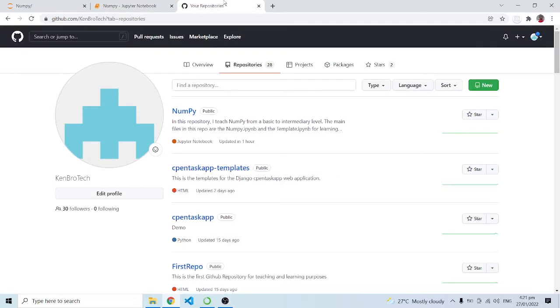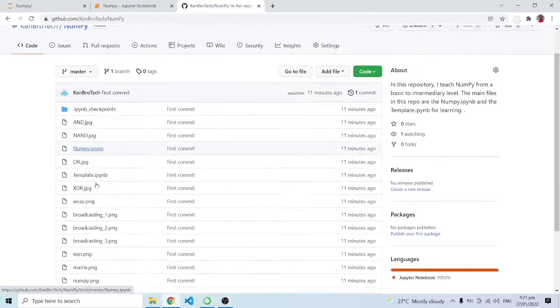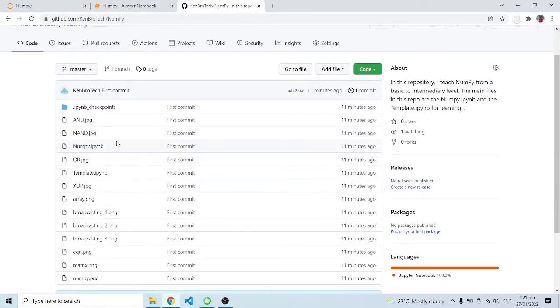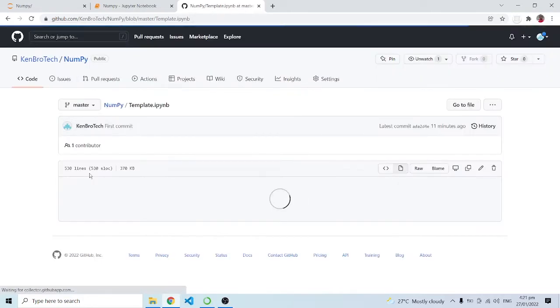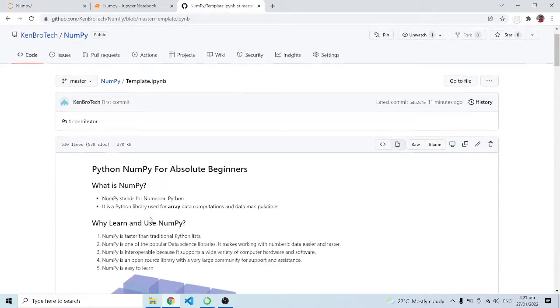And like I always do, I have this in my GitHub repo. So now when you open up this repo, you have a number of files over here, but the two main important files are the notebooks over here. So I have the NumPy and I have the templates. When you open up the templates, it has everything we are going to work out over here.